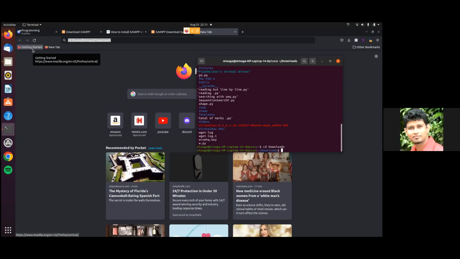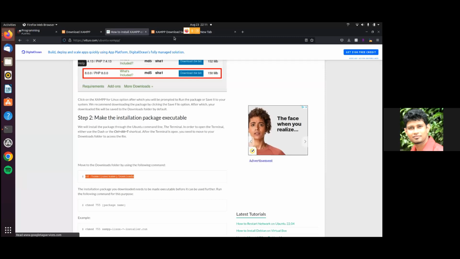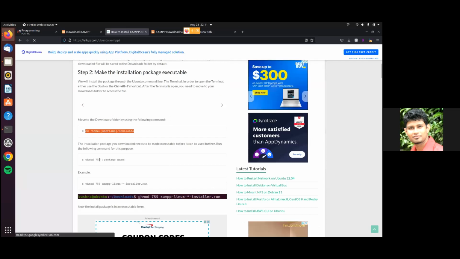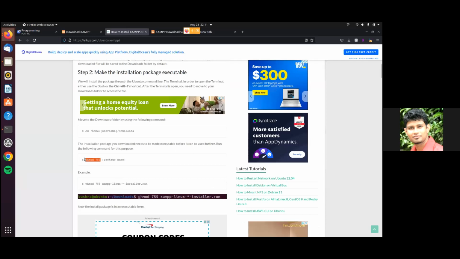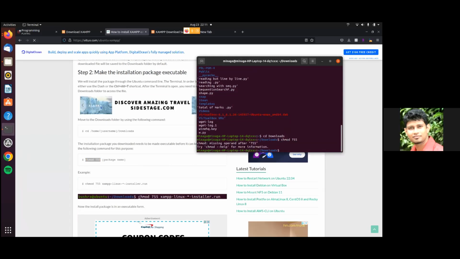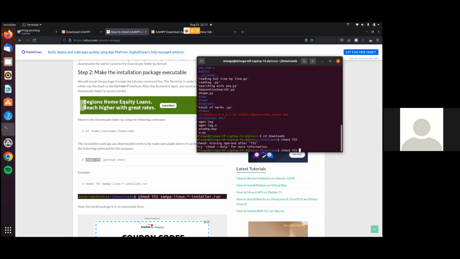Now you can continue the tutorial, which you can see there. I think you have to set the permission first for the package name. chmod 755 is not updating the packages. It will make it executable, otherwise it's not possible to run. So just type chmod 755, okay. This is setting permission to read, write, and execute, right? Then you have to give your package name there, followed by your package name.